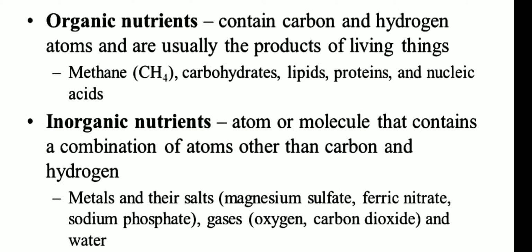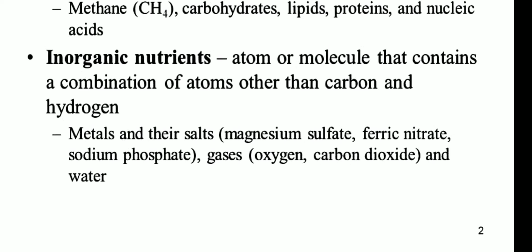Actually, carbohydrates, proteins and fats are carbon based molecules, and carbon based molecules are the organic ones, of course, because nutrients which are made of carbon and hydrogen are organic ones. Okay. Next one are inorganic nutrients. Inorganic nutrients are the atoms or molecules that contain a combination of atoms which are not carbon and hydrogen. Well, this includes water, carbon dioxide. Well, yes, carbon dioxide is inorganic.